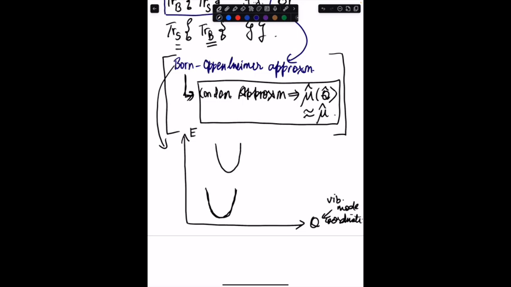And then I have some excited electronic state. You don't really need to assume them to be harmonic. Let's say they're not harmonic for this case. But since we're doing the second order cumulant approximation and so on and so forth, the solutions would be exact for the harmonic approximation. But let's not worry about that right now. Let's just say you have a bunch of states on both these surfaces.